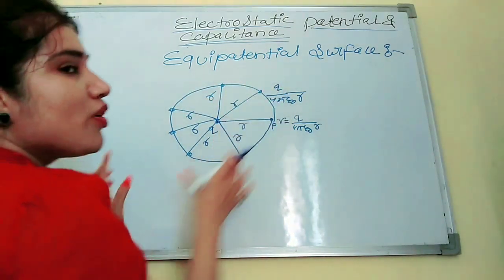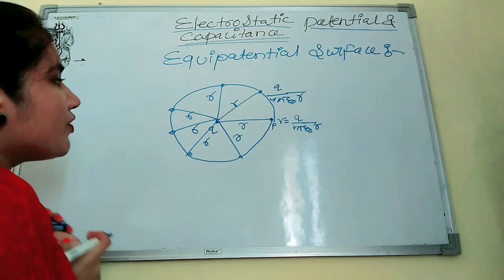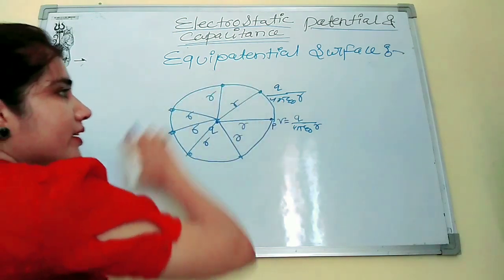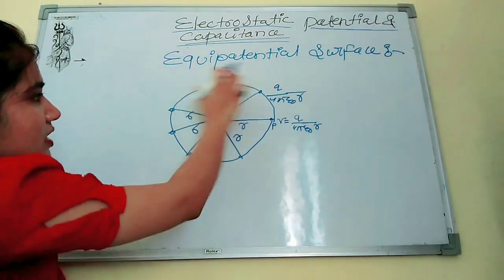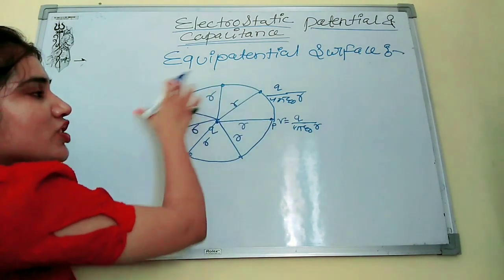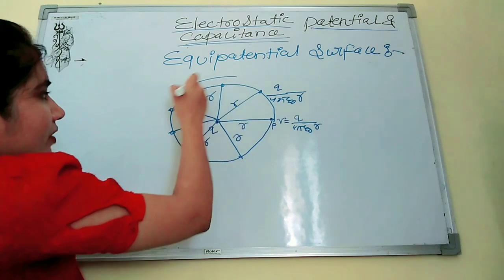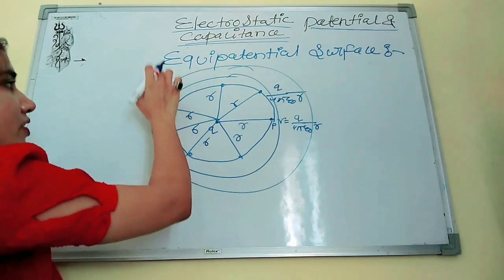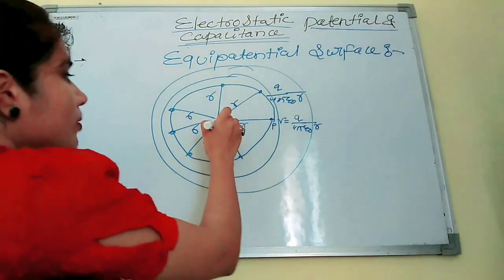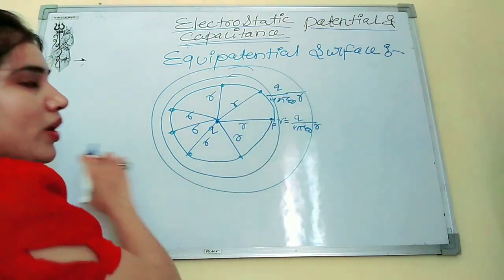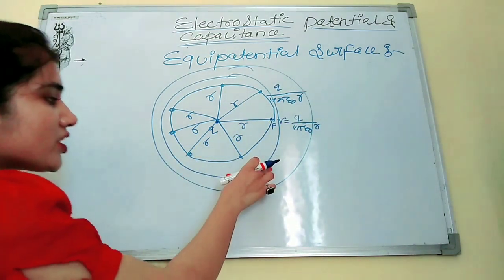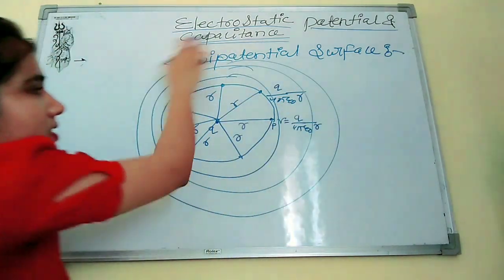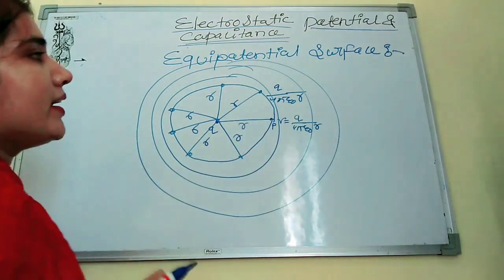we will get the shape of a sphere. So you can say the potential at every point is similar, so this surface acts as an equipotential surface. Again, if we go like this, this is an equipotential surface, and this is an equipotential surface, because the distance from this point to each and every point is similar. This is also an equipotential surface. It will form like this.